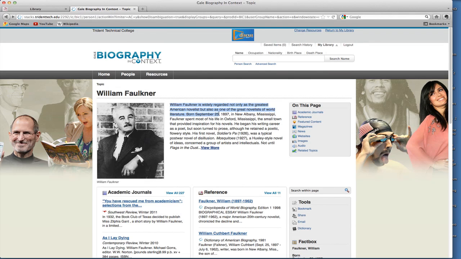I'm just going to take out the first sentence for the sake of ease. What you can do is just highlight it and copy and paste it into a separate document. You could name that document Biography in Context and pull out the quotes that you want to use from there, or the information that you're finding useful. So that way you don't just do the work, explore it, and then have to come back and try to find all this stuff again.